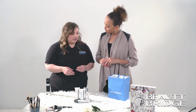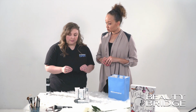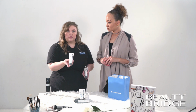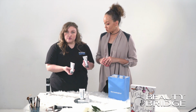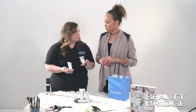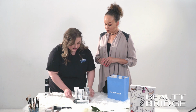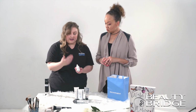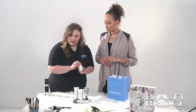So for combo skin, you would do just like we did for oily skin with that double cleanse, sweeping your house before you mop it. Okay. And then you could go in with an exfoliant, like a chemical exfoliation mask, has lactic, that kind of thing. Then you could hydrate and replenish it with a multivitamin. Yes, with a multivitamin mask. Okay. And then to kind of seal in your hydration, you could do a vitamin C serum. This will hydrate, brighten, tighten, all that good stuff.